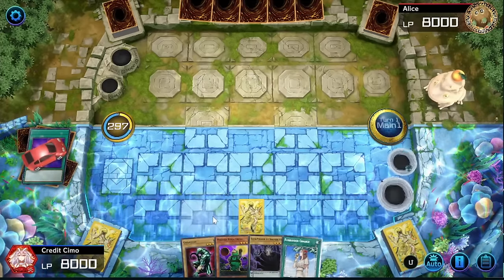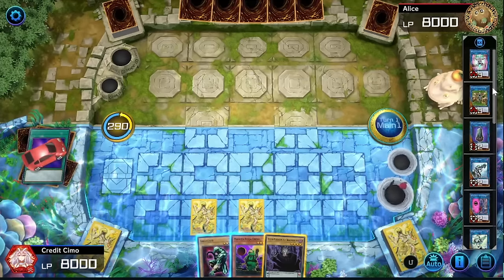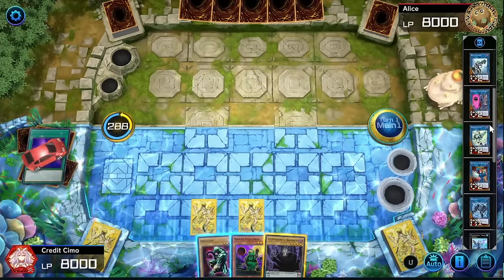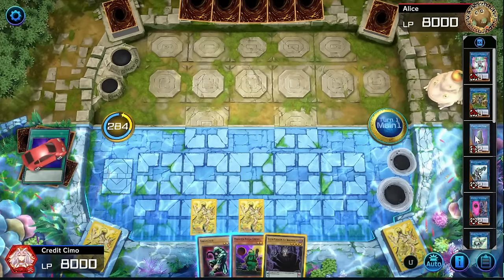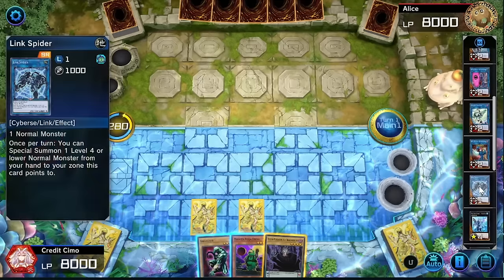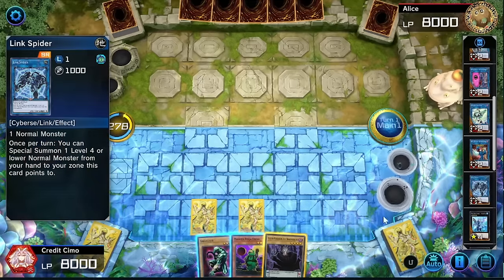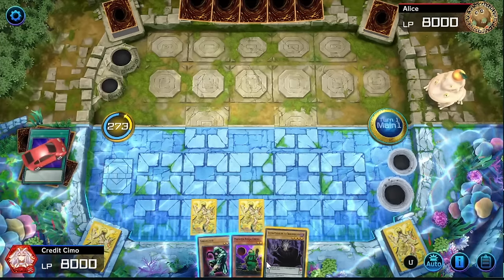set the Forbidden Chalice, and if we had a decent link two to go into, like if we had an SP Little Knight, we could probably do something, but we don't have an SP Little Knight. If we had SP Little Knight, which obviously doesn't come out yet, but let's say we had it, we can go into Link Spider and then special summon our other one and then go into a cool link two, but right now I don't think we have anything worth going into.